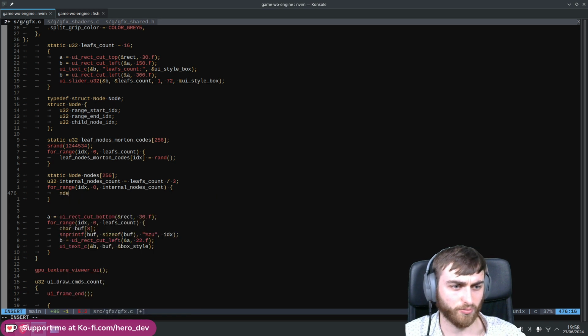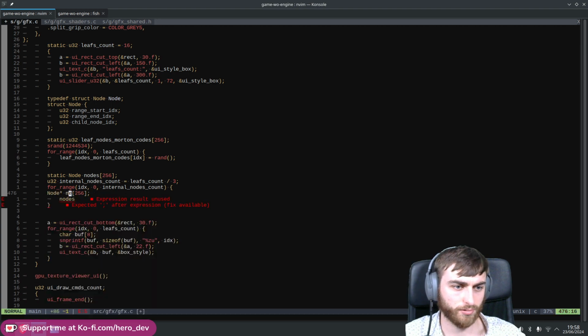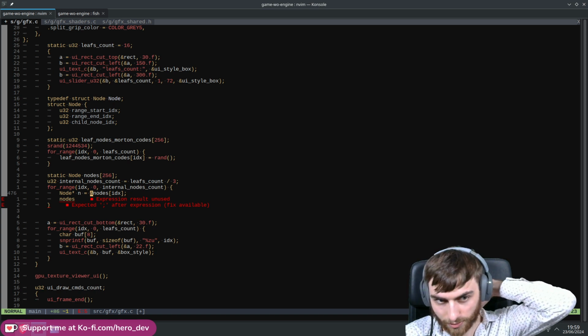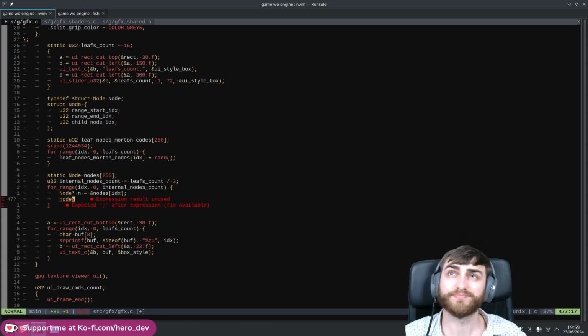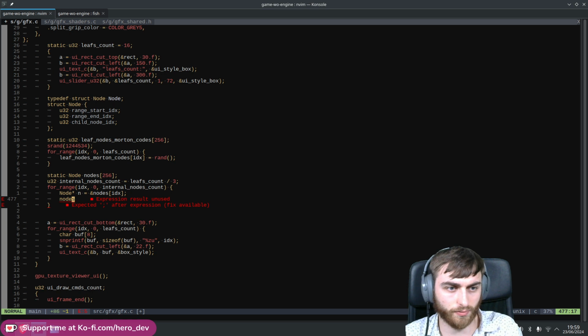So let's just say, right, nodes, let's get the node, call it n. And then, so what we could do, it's a quad, so there's 4 children. Yeah, maybe let's say we don't have a root node. So we'll say, hey, see, the problem is the leaf nodes as well. Oh, shoot. Where are the leaf nodes going to go? I guess the leaf nodes will go after the internal nodes.